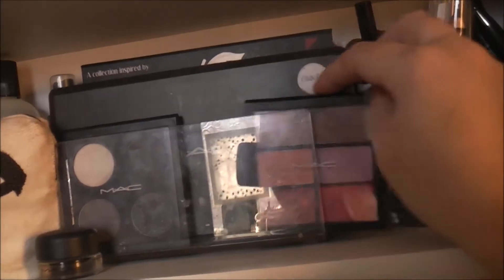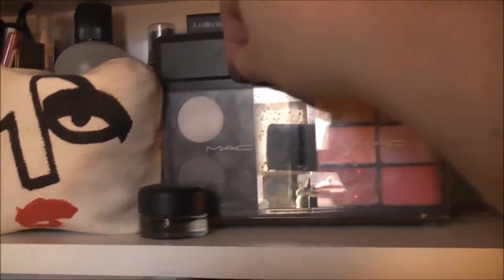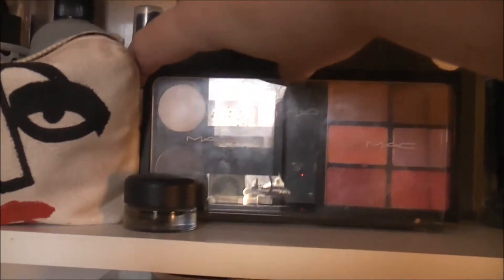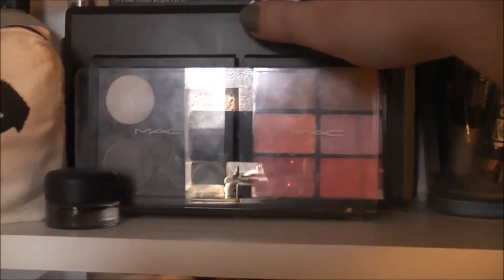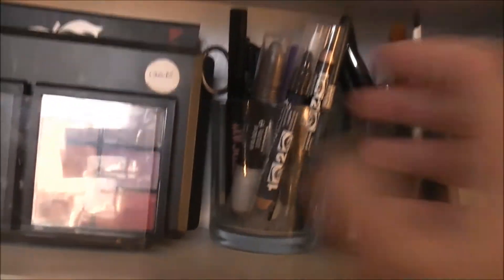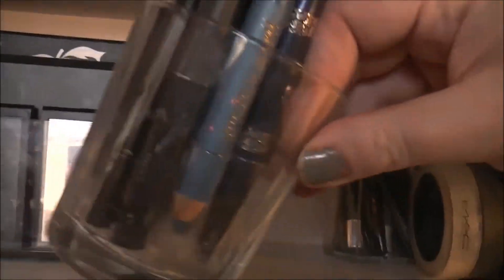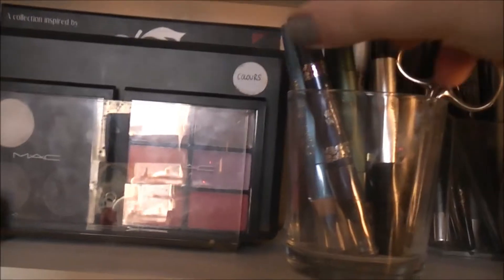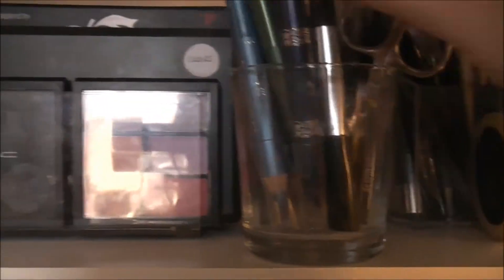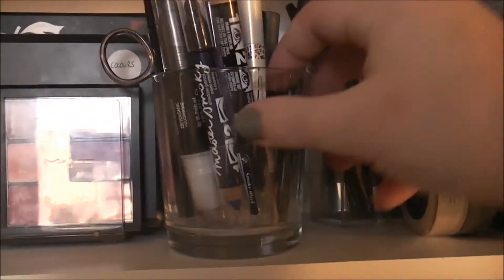I've got my Spring '13 Forecast lip palette and my monochrome eyes palette that I made myself from MAC. Then I've got my two MAC eye palettes and my blush palette, and a Diego de la Palma Snow White and the Huntsman palette at the back. Coming along I've got this little glass — these are just little Nutella glasses from when they used to put patterns on them. I've got a lot of Biom pencils, some Benefit pencils, some nail scissors, and some Maybelline pencils.